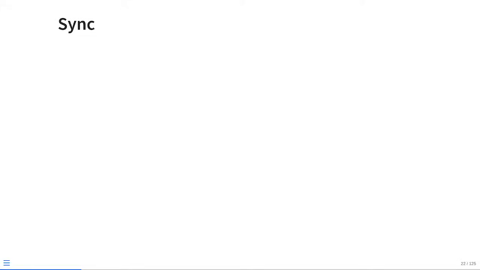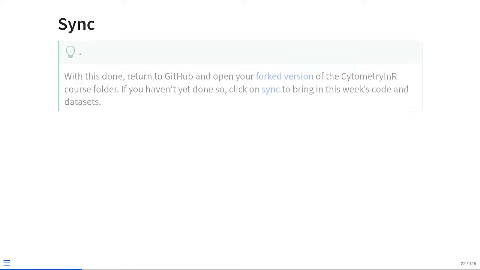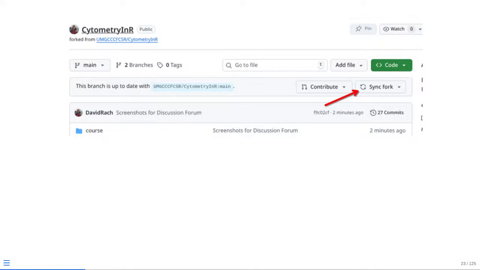Now, if you are trying to bring in the new data sets that I upload either on Sunday or Monday each week, and bringing in all those code changes that have happened since, as far as me updating the slides, updating things when I catch some typos, what you need to do is go back to GitHub, where you have your own forked version of the Cytometry in R folder. So if you're up to date with all the changes I have made on the actual course repository, you'll get a sign that kind of looks like this, telling you your branch is up to date with the parent repository.